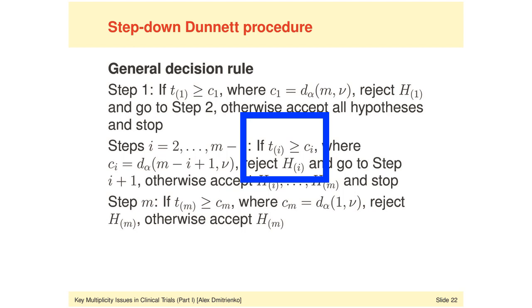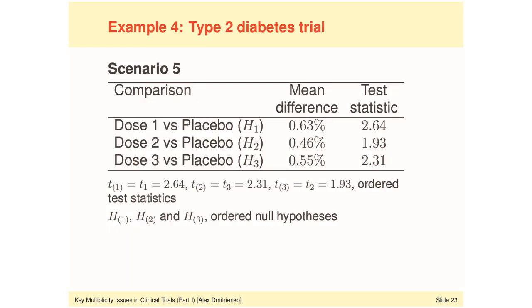In fact, the step-down Dunnett procedure can be shown to be uniformly more powerful than the single-step Dunnett, just like the step-down non-parametric procedure, which was the Holm, is uniformly more powerful than the non-parametric single-step procedure, which is the Bonferroni. At this point, it will be appropriate to give you an example and walk you through the step-down testing algorithm used in the step-down Dunnett procedure. I will use the same set of test statistics as before. This example is again based on example 4. The only difference here is that we need to introduce the ordered test statistics, and you can see those ordered test statistics defined below the table.